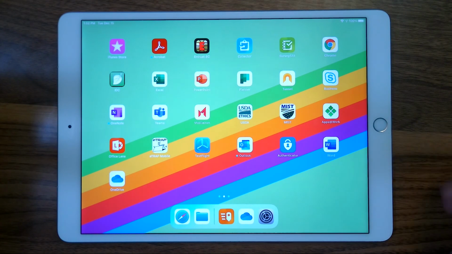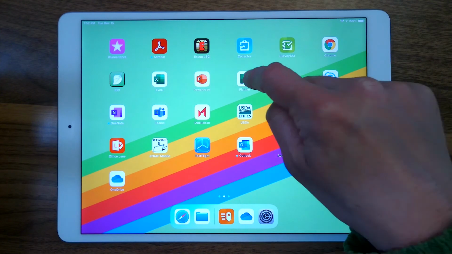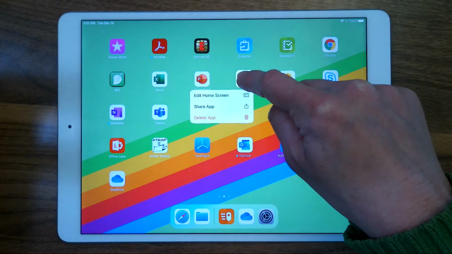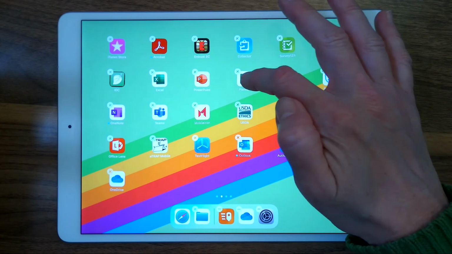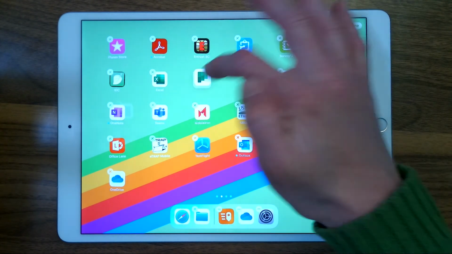Another really cool thing is maybe I want to see these in a folder mode. So maybe all of the Office 365 apps could be in a folder together. I press and hold past that menu so that I've got this edit mode going again, and then I can just tap and drag them on top of each other.